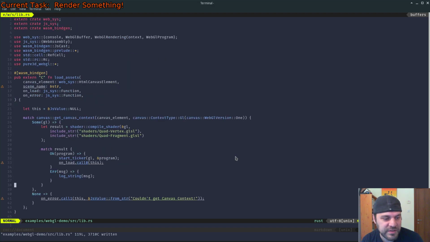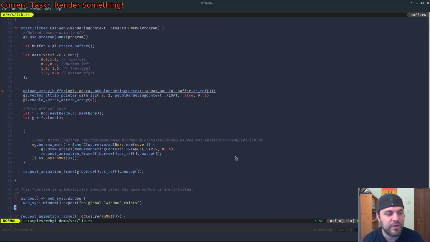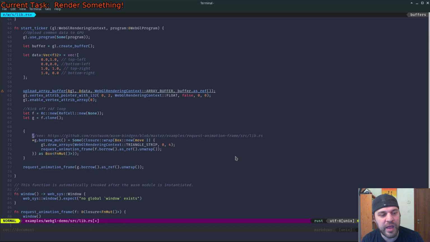One was the whole request animation frame loop, which I asked for some more documentation from the Rust team, and Alex was kind enough to add great comments. So I'd suggest just looking at the requestAnimationFrame official example, and it has all the comments explaining what's going on.